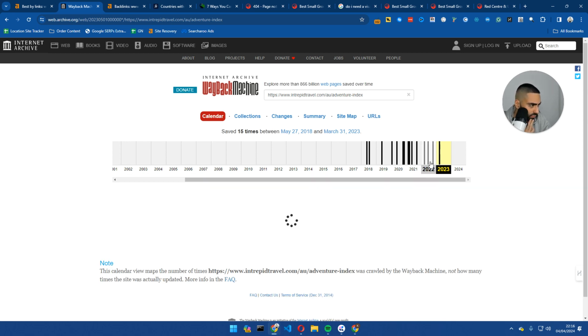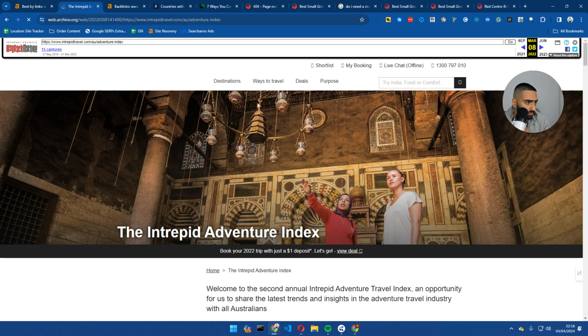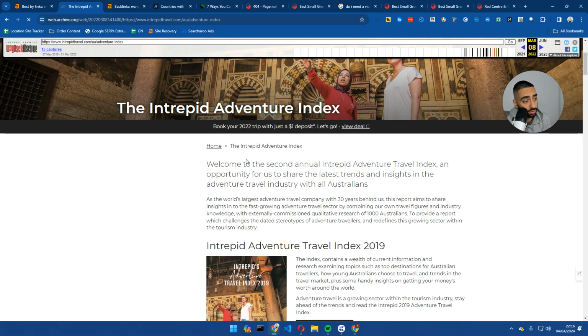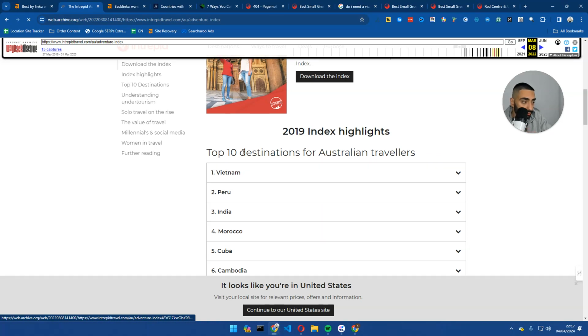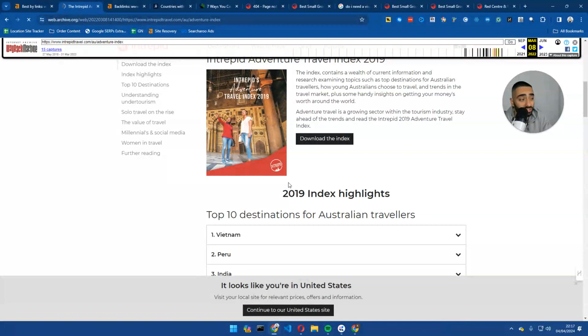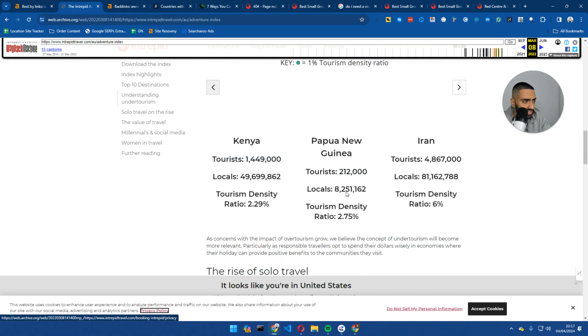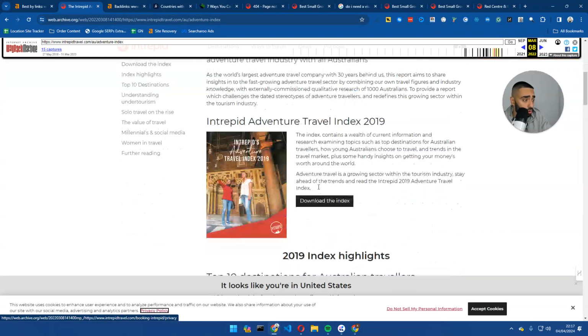But if we go to like 2022, for example, and if we click that page, as you can see, this was the page prior to it 404ing. Now, what we essentially want to do is rebuild this page. Obviously, because this is a backup from like 2019 or 2022, we would probably want to update the content and essentially redo this on our website.